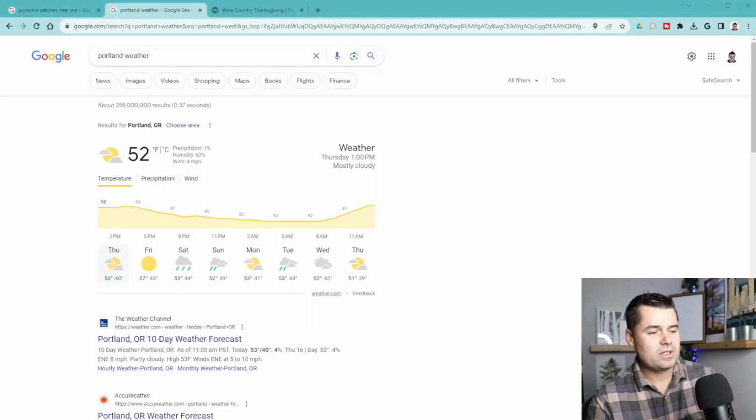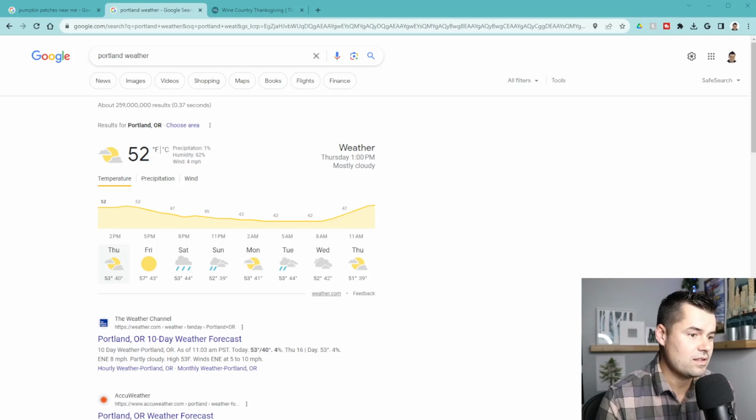And as for the weather here, we didn't have any rain this past Halloween, which was nice. This 7-day, whatever, 8-day forecast probably gives you a pretty good idea of what weather typically looks like throughout this time of year. Lots of 40s and 50s, periodic rain. We do get some sun. It's not raining and overcast and cloudy the entire time.